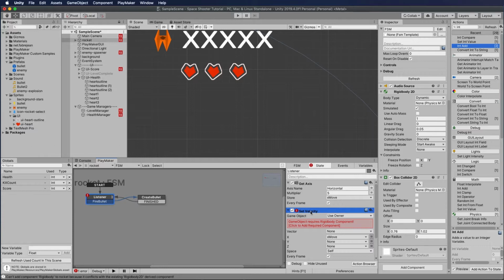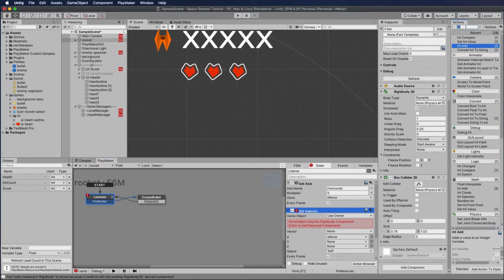So in my velocity for my player, it's saying, hey, you don't have a rigid body. Well, I'm using a rigid body 2D now. So the thing that I need to do is to change from a set velocity to a set velocity 2D. So they act the same, but they're for two different types of things. One's for a 3D object and one's for a 2D object. So I need to set velocity 2D here.